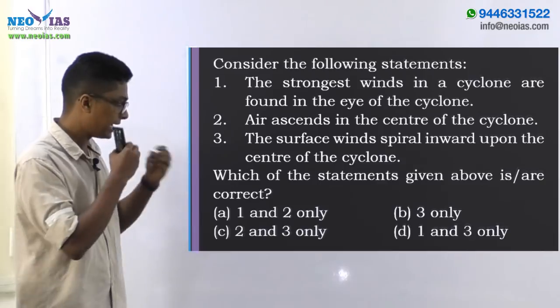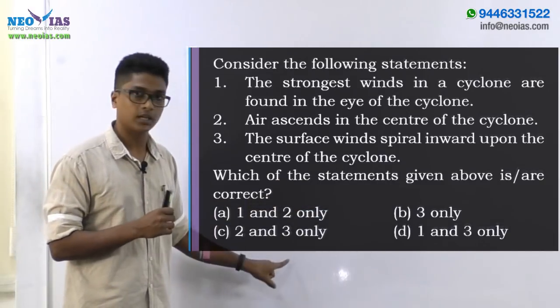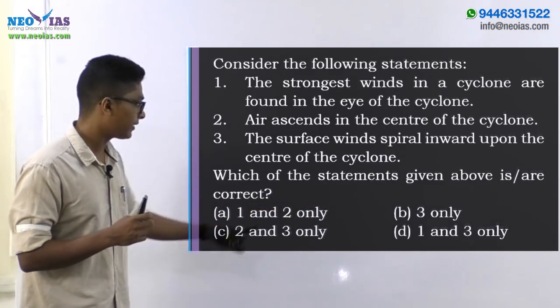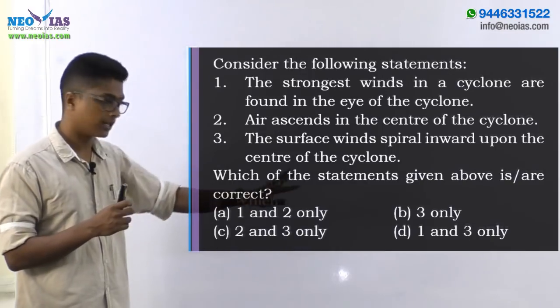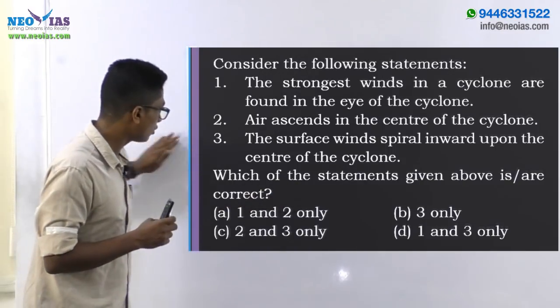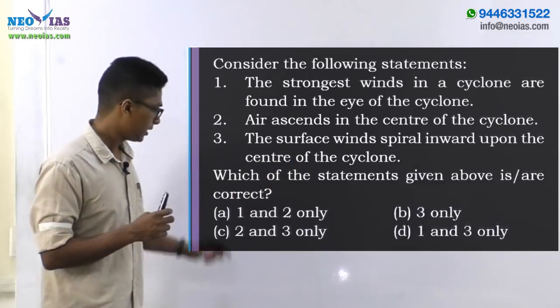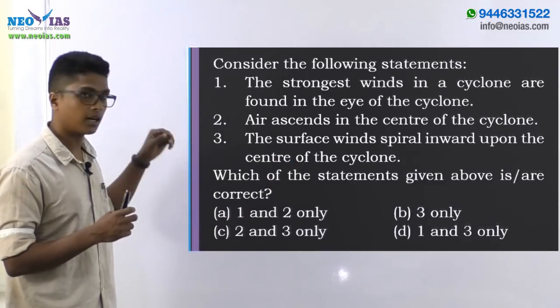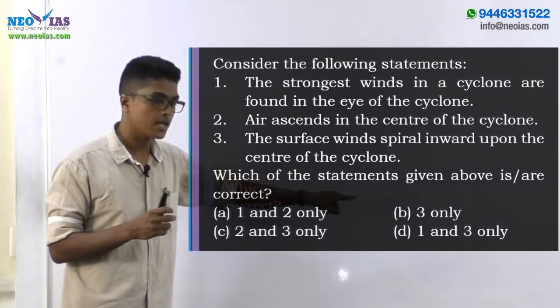Now from that, we can infer that the third statement is already correct, because what is left is B and C. From that, the third one is correct. Now we need not go through the third one because it's correct. Now the second one: if the second one is correct, the answer would be C. Otherwise, the answer would be B.